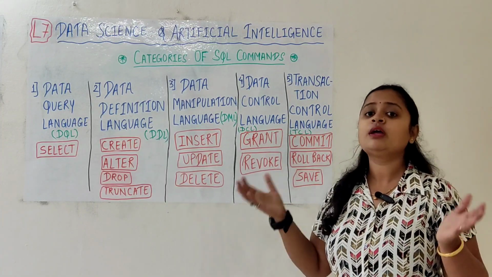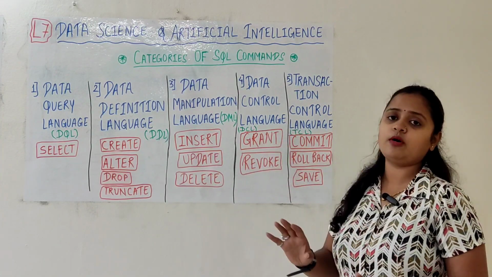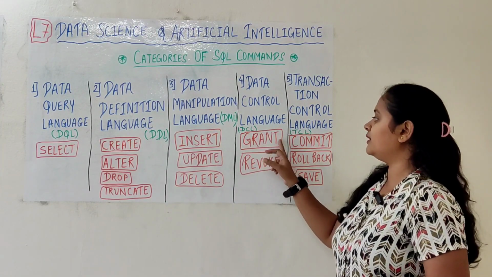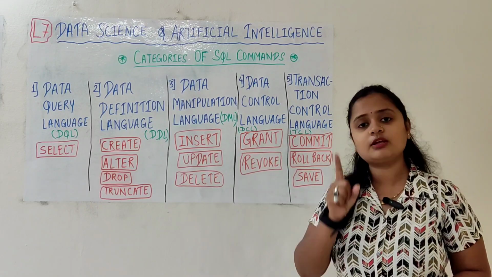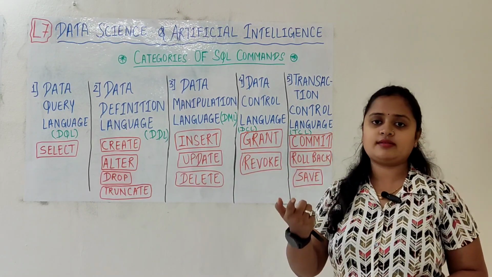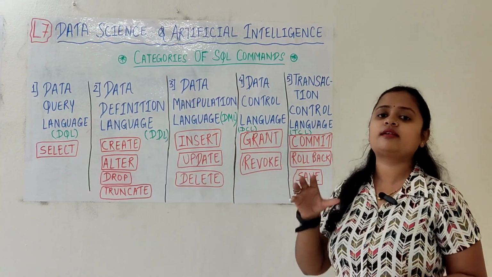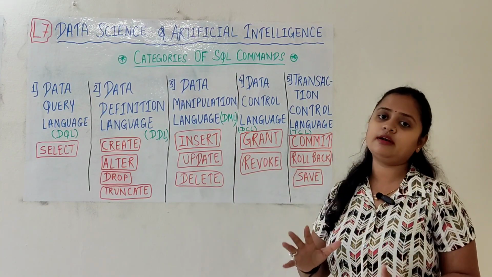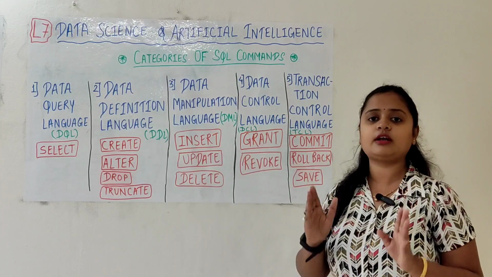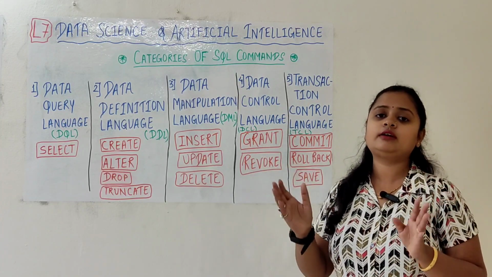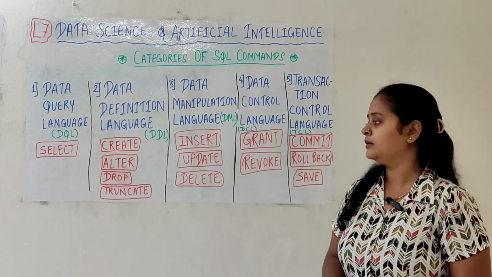that they don't want to share with the other 50 employees. At that time this command plays a very important role, that it gives access to only the particular people you want to give access to. Other people will not have access to that data. It will keep the secret as it is. It will keep your data private. It will keep your data preserved as per your requirement.